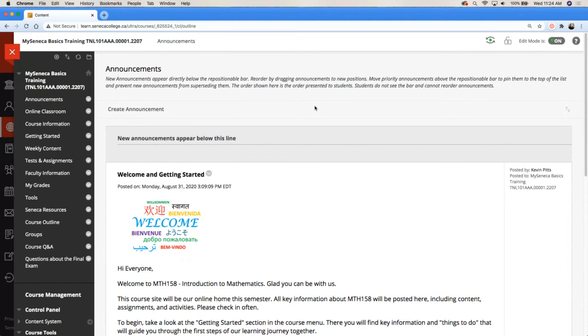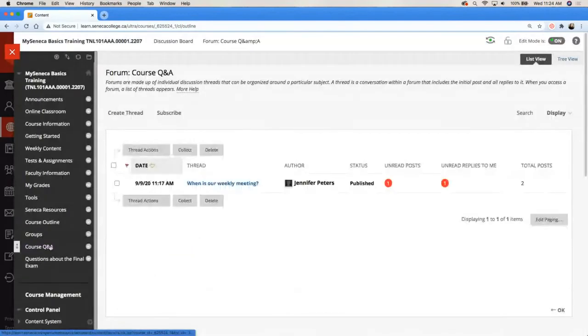Great. And then Yvette's asking, for Q&A, does it have to be under discussion board, or just have it available all the time, since students can ask questions that others can view rather than individual emails? Yeah, we're just using the discussion board for this Q&A right here. You could always have it in the menu, and this is a direct link right to that particular discussion board, so you can see all the questions. You don't have to use Blackboard's discussion board for that.